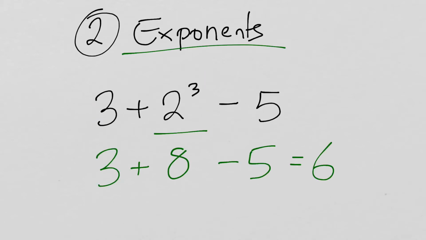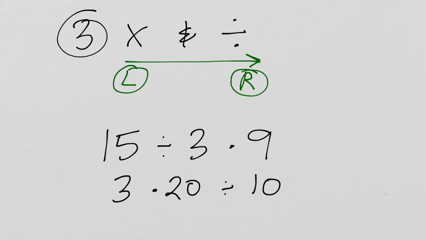Second, exponents. Now third, and this is where a lot of people get mixed up. Third is 2 operations. They have the same number. Multiplication and division. They're opposites, right? They're inverse operations, but they're both done in the same step. So if you've got them here, like you've got division and a multiplication, well, you can't do them both at the same time. Which one gets done first? So just like reading from left to right in the English language, you do the problem from left to right. So whatever you encounter first, multiplication or division, that gets done first.